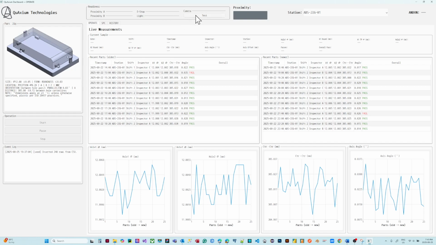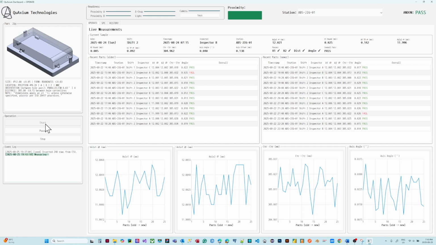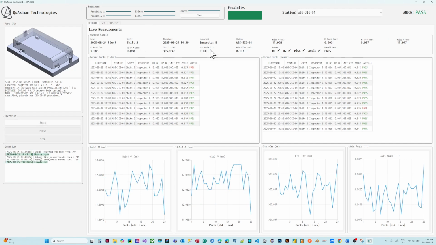So if we already set the part on the jig, we click test. Oh, it's already green, so it means that all of the proximity sensors and all the setup are okay. So therefore this start is not grayed anymore, so we can push the start. There's an event log, assess measuring, so you can see the parts here, changes, the values.